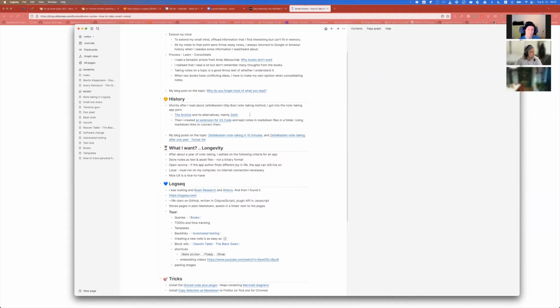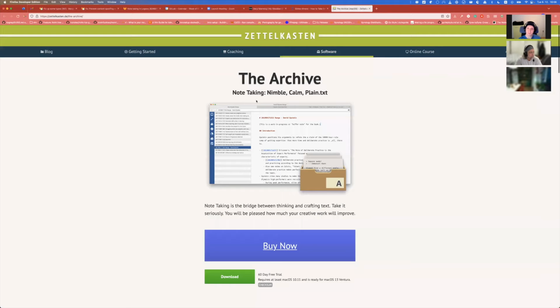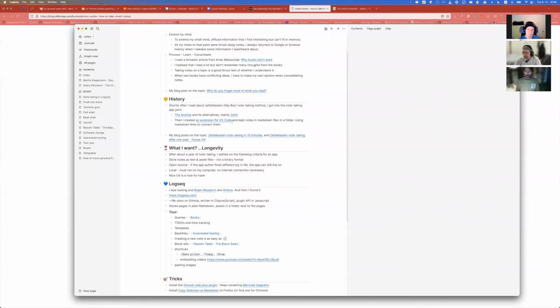And I got really high on note-taking apps, and I tried heaps of them, starting with the Archive, which is from the people who were popularizing Zettelkasten. It's a very basic app that when you see their videos, they can operate really quickly, but it's just pretty much a timestamp, and that's all, just file names here, and then you refer to them by the timestamp, and that's how you link between the notes.